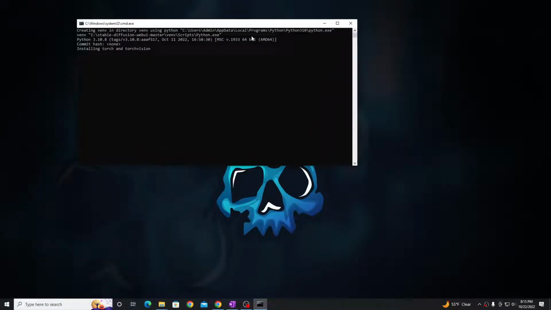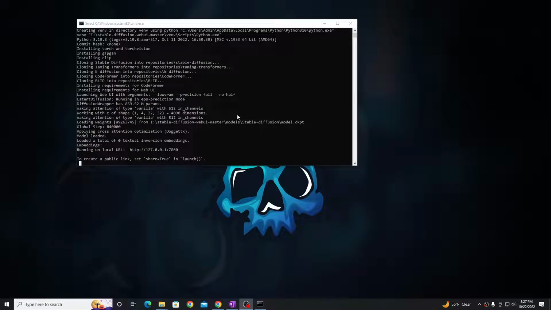Now this batch file will take a little while to run. The very first time it's going to download quite a bit from the net. It's going to install Torch Vision, the rest of WebUI, and anything else that it needs while it's loading up. So we'll be back here in a few once it's loaded. And we are back. You can see here that everything cloned and installed fine, and now it's saying running on local URL. So we can bring this up in our web browser, and we should be able to bring up the web UI now.